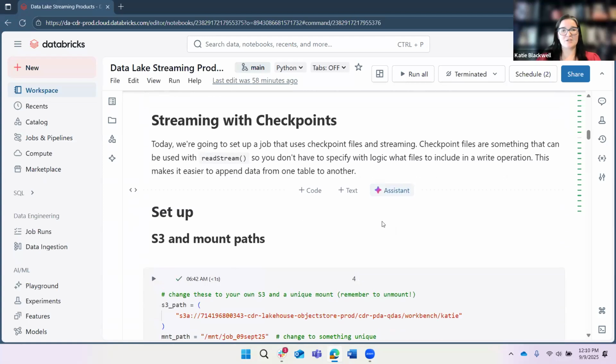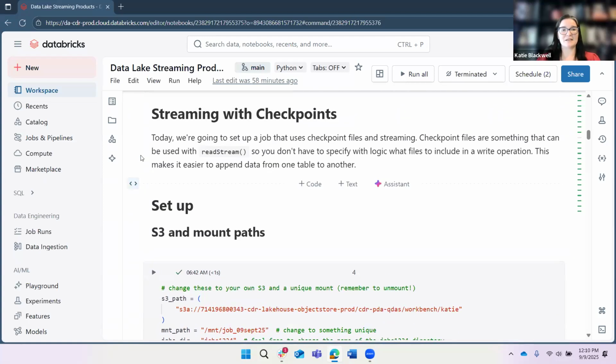So the checkpoints is something that helps us with all of this. Instead of having to specify logic to discover and define what's new, you set this checkpoint option, and Spark will save the information about what is new and what is not in the checkpoint folder.